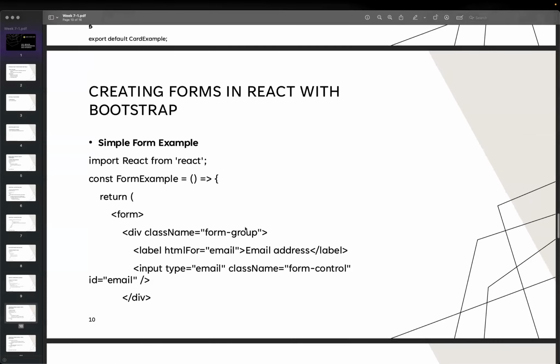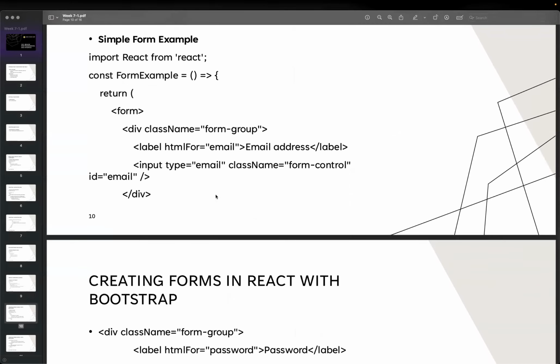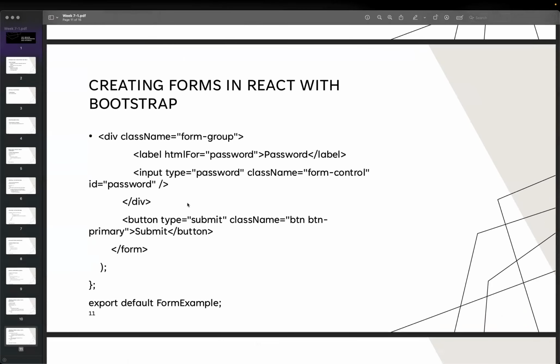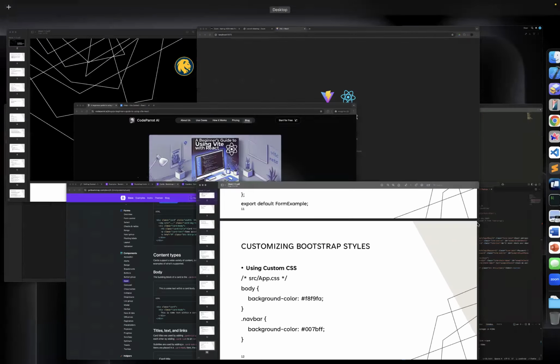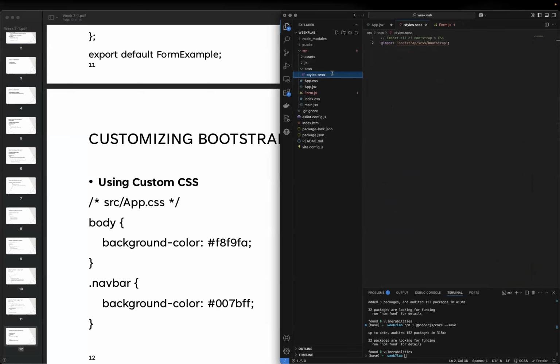And next, this time I'm asking, okay, try to create a form. So how can we integrate with Bootstrap? Well, this input field, and then try to execute it and run it. And of course, for this one we try to import the CSS. Okay, it comes from importing the Bootstrap CSS directly.